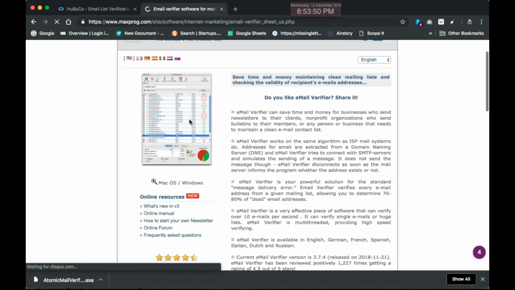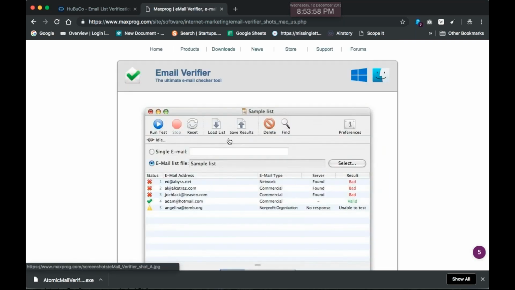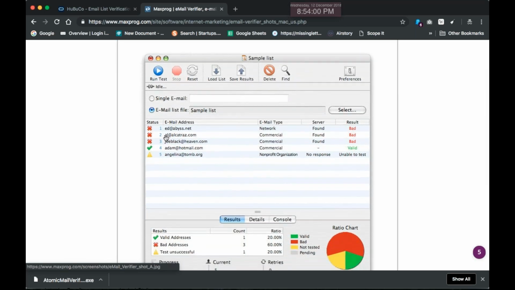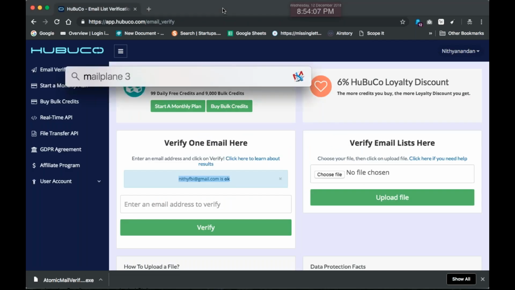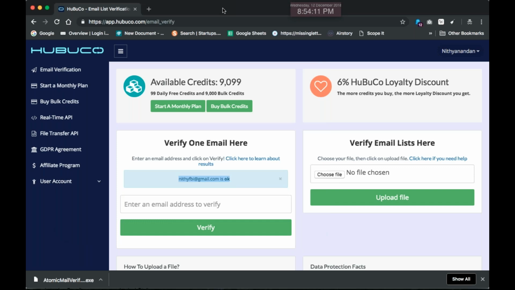So you come in here, you can download the product, macOS and Windows. Depending on the software that you want to work on, you can go ahead and bring it in. The process is fairly simple. Drop a set of email addresses, click the start button, and it will validate. I have the software with me. I'm going to bring this up. Okay, so that's the guy.